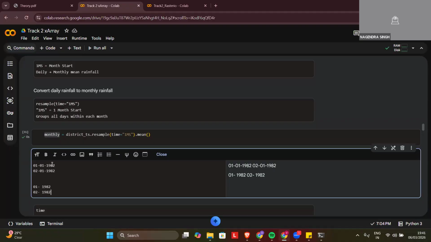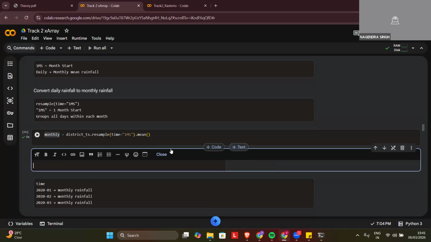This is how your data is now stored, because you get the average of every single day for that month. But do not get confused when you print this particular value. At that time, you will get the date as well. It will be visible, but the date will only be the first, and it is a monthly average only. So do not get confused that it is showing 1st January and 1st February 1981. Is it just the value of the first day? No, it is not just the value of the first day. It is the average of the whole month. In terms of representation, it will look like 1st January 1982, 1st February 1982, but this value will be the whole month average.